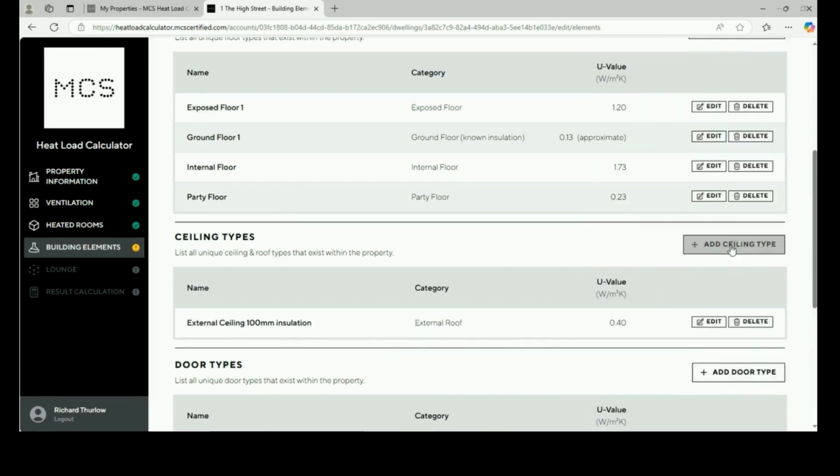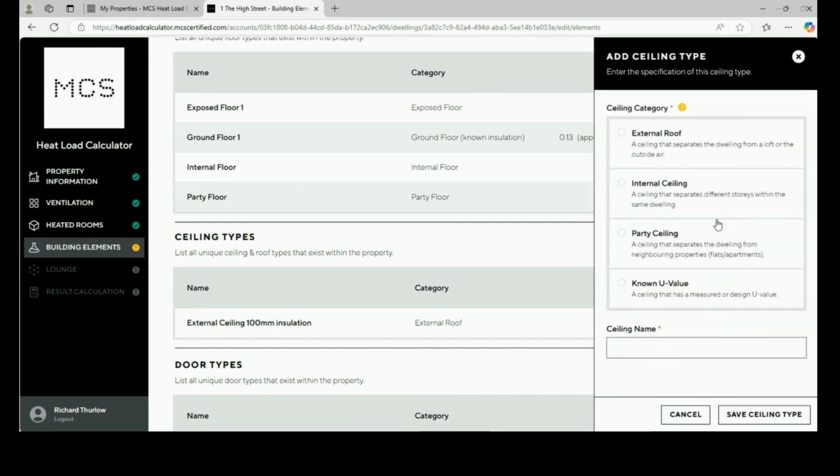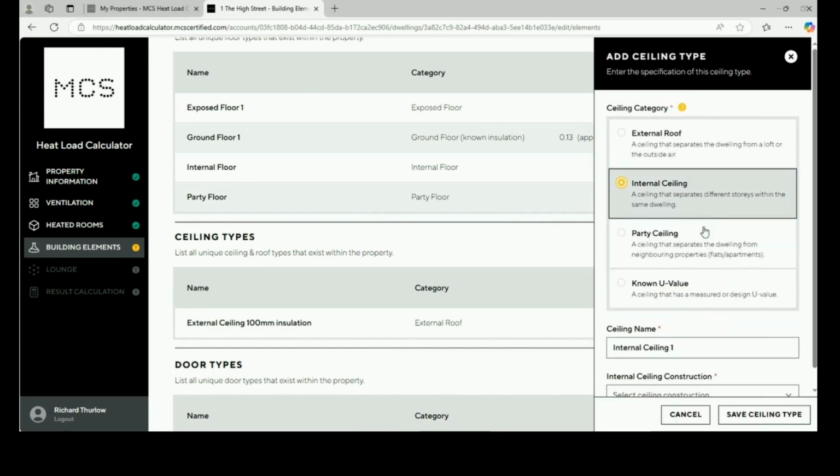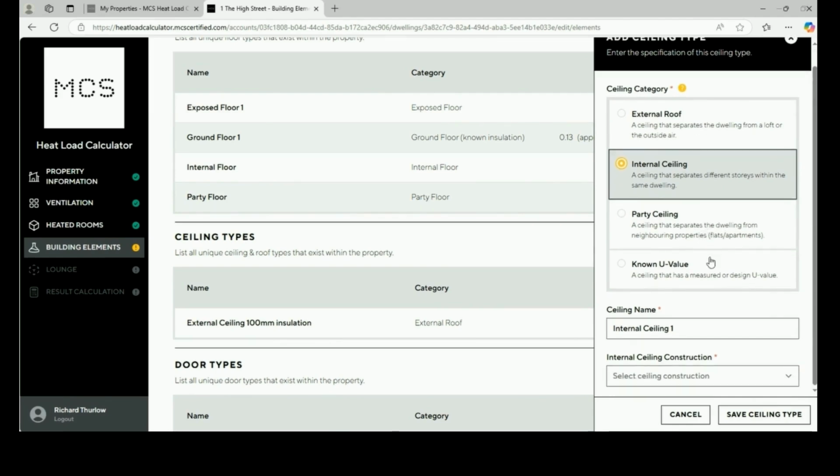Moving on to the external ceiling, which is of course a ceiling that separates different stories within the same dwelling. As usual, you'll be invited to give that ceiling a name, or you can go with the suggested name. Then the only other selection you will need to make here is the internal ceiling construction type.